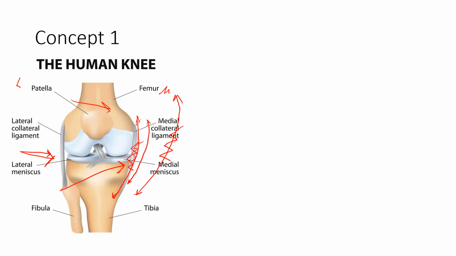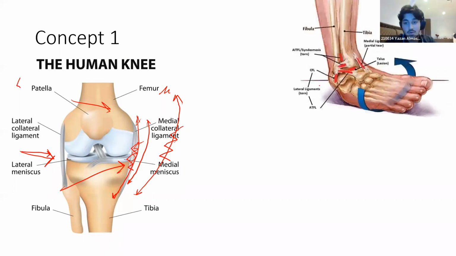Yes. Okay, perfect. And the same exact thing goes for the ankle joint. We have two movements in the ankle joint, inversion and eversion. I'm going to explain them and how you can remember them later, but for the sake of the concept, this action is called inversion. When you have inversion, you're stretching out this side so much that it cannot take it anymore and it gets torn. So with hyperinversion, this is the lateral side, so the lateral ligament will be overstretched and torn. This is the same concept as the knee, but with the ankle joint.